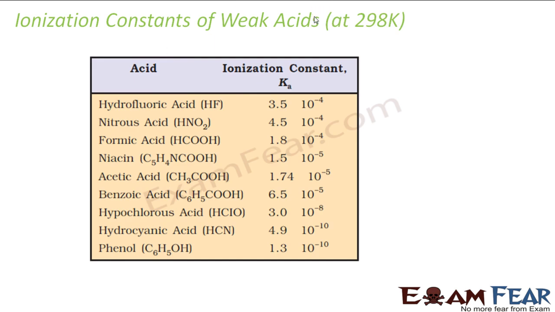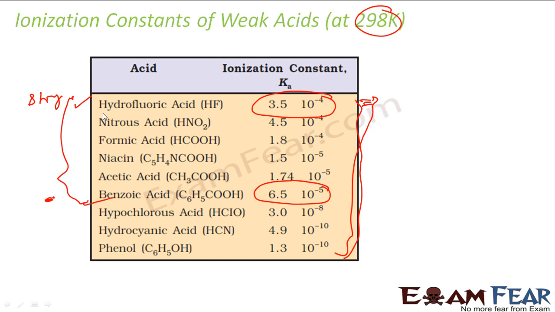So this is a list of some ionization constants of weak acid at 298 Kelvin. This is just to say that these values are already known, scientists have calculated these values, so if you want to use in numericals or in your chemistry research you can use this. For example, ionization constant of hydrofluoric acid is 3.5 into 10 to the power minus 4, and ionization constant of benzoic acid is 6.5 into 10 to the power minus 5. You can say that hydrofluoric acid is a stronger acid as compared to benzoic acid. Hydrofluoric acid is stronger because it has greater value of Ka, that means it dissociates more. So with the value of Ka at a given temperature we can tell which acid is stronger and which is weaker.